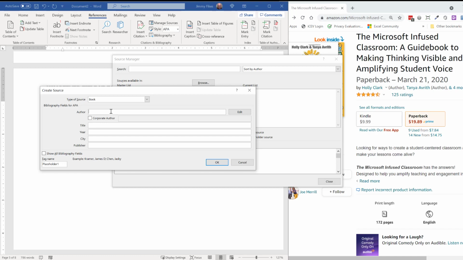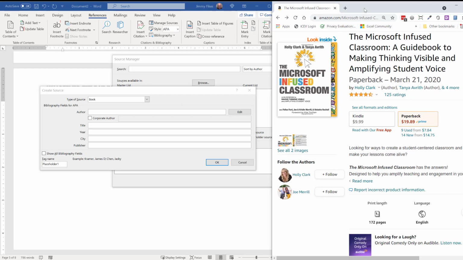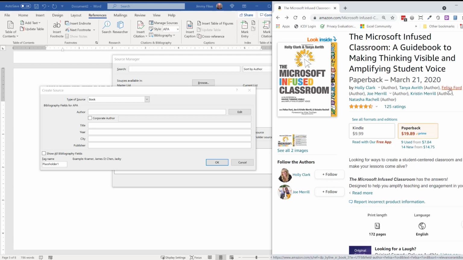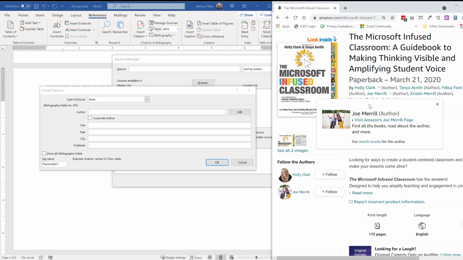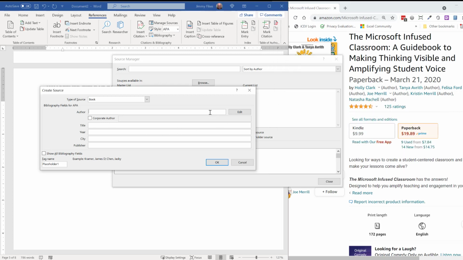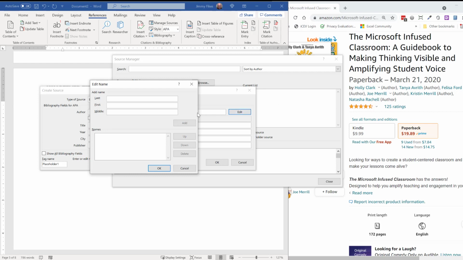Now it has multiple authors, and you can see that here on this page on Amazon that we have Holly Clark and this person, and then it says 4 more. So I would click that, and you could see these. Of course, you'll find all of these on the title page of your book, and that's where you should actually get the list of all of your authors. If you have an author or more, you want to use the Edit function here to edit names. That way, the names will all be entered correctly.